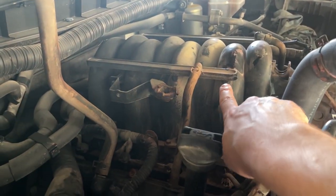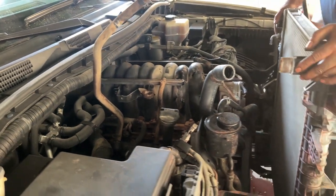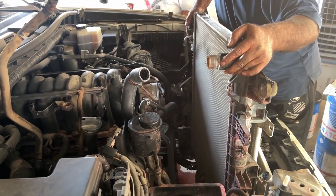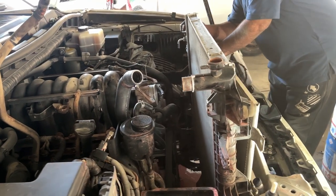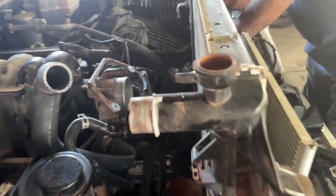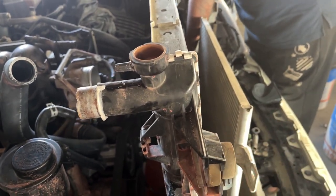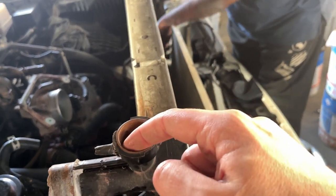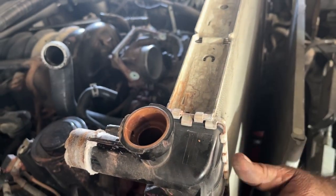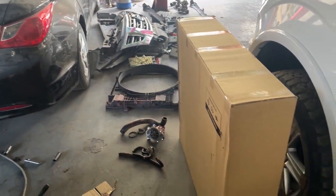You can see this is the fitting. Oh, very rusty — very old radiator. The reason we are changing it completely is that we could do plastic welding, which would be a cheap solution, but we don't know how long it would last. This pipe is broken and there is a crack right here as well. So we decided to change the whole radiator, and we already got a brand new one.